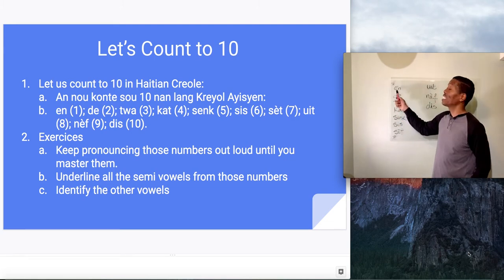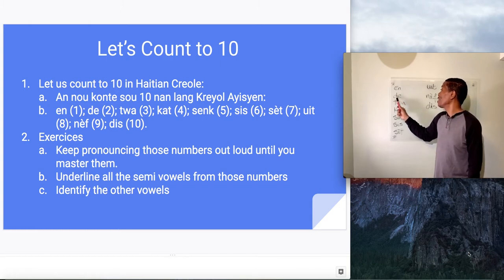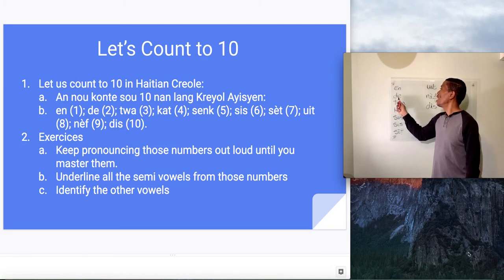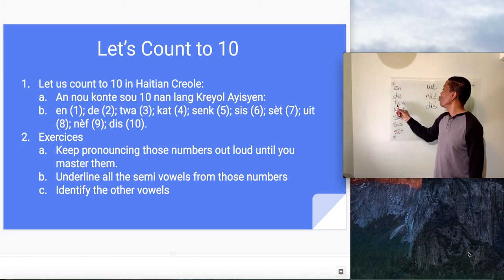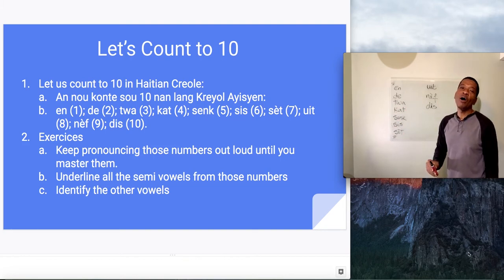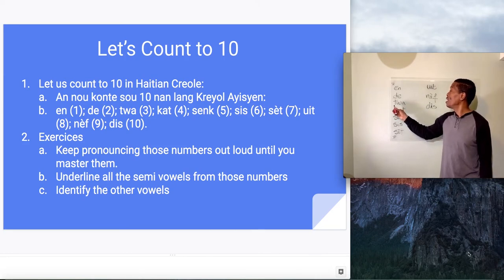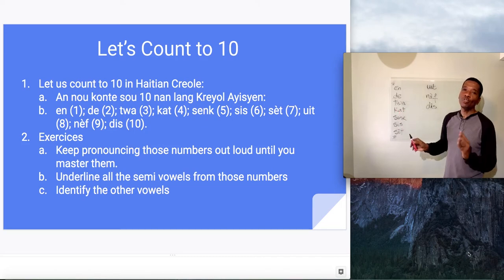So now, let's separate the sound. Now, this is one sound. You cannot separate un, right? It's one sound, and you'll learn this is a vowel on its own. Now here, it's deux. How many sounds do we have here? We have two sounds, D, A. Now here we have trois. How many sounds? We have three sounds there. We have t, w, a, trois.